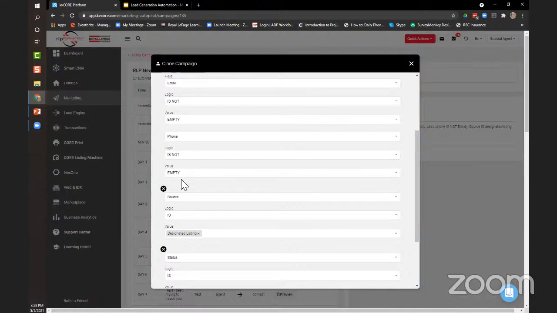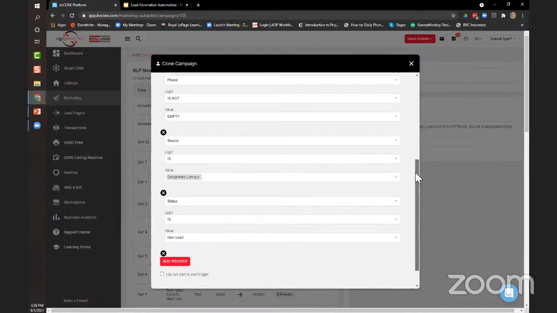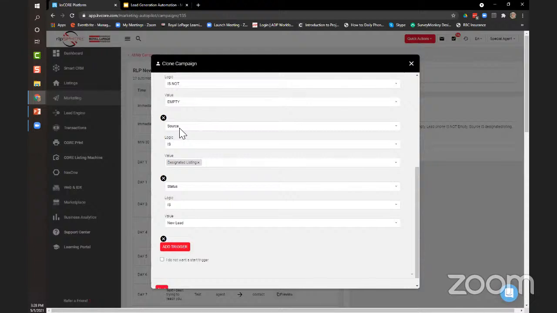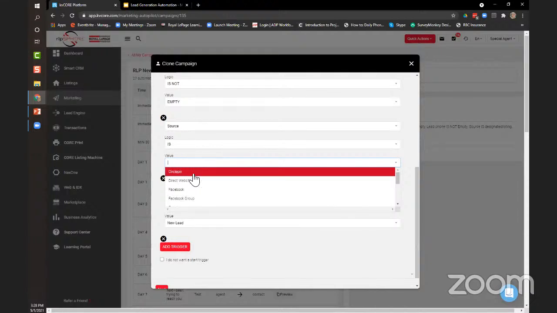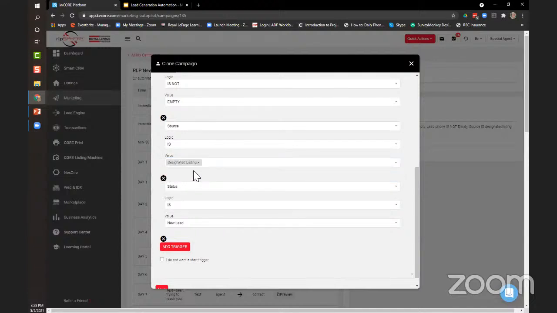How do I know it's specifically for core listing machine? There is source. Our lead source coming into the system will be circle picks. So here's designated listing. This is not going to be a designated listing. We are saying circle picks.